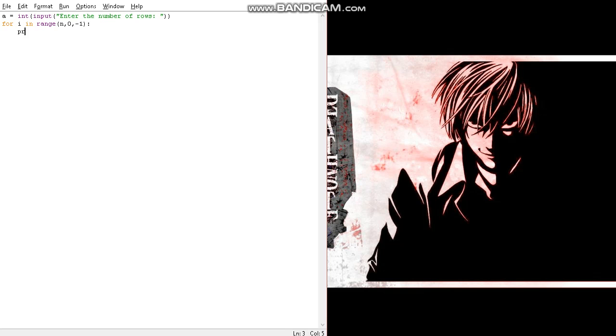So print, and firstly, if you think about it, we just need to print n amount of asterisks. If we print n amount of asterisks on the first row and then keep it decreasing, or we can do that the other way, but we'll do that just for simplicity's sake. So n minus i. This represents all the gaps, all the spaces that don't need to contain an asterisk in order to create the shape.